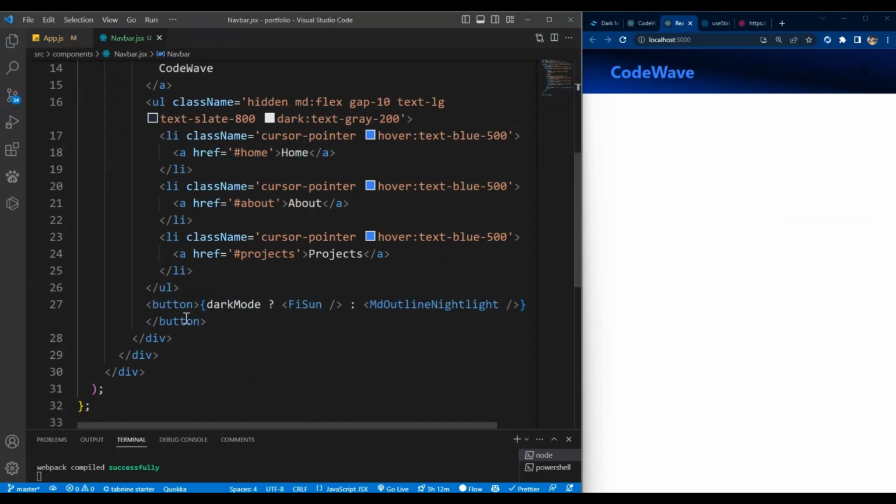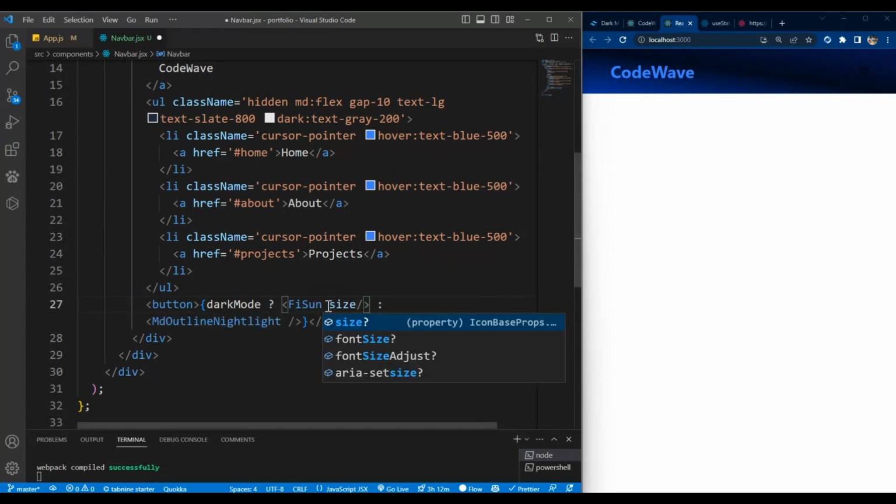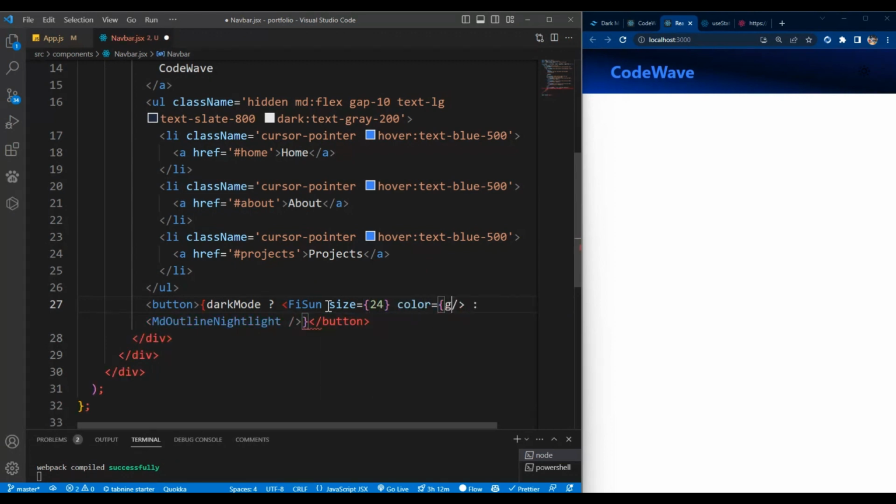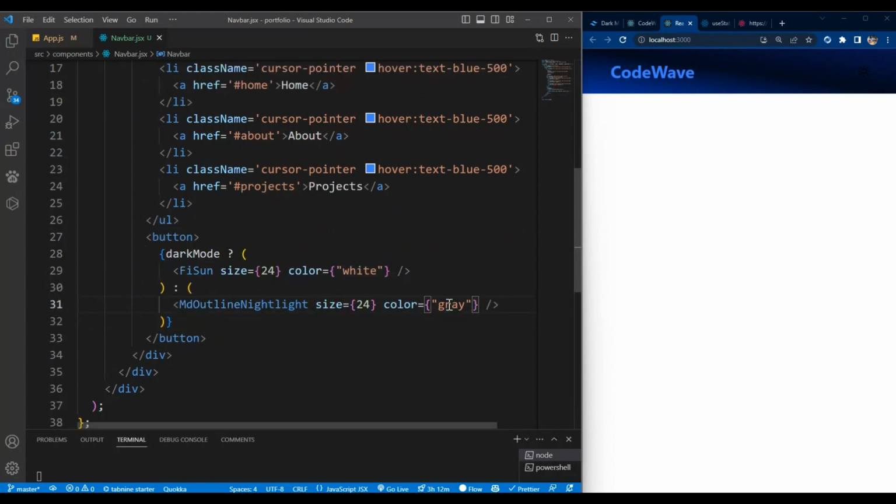Now let's style the icon. We give it a size of 24 and a color of gray. The color needs to be in quotes. Let's give it actually white. We'll copy this color styles and put it here, and change this one to gray.